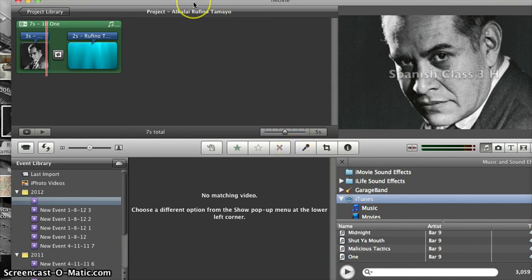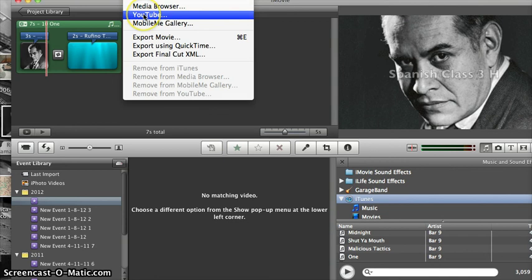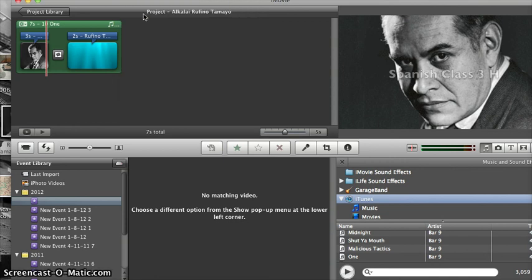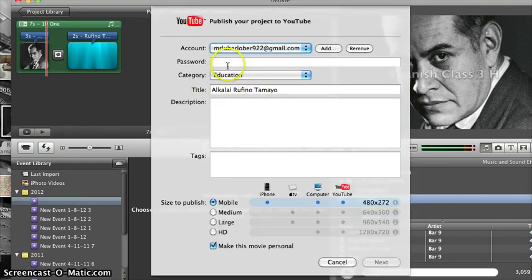Lastly, sharing it to YouTube. Once you have your video all finished up, you can go share, YouTube, and this shows up. You're going to choose your account, type in your password, category, education, title, add any description if needed, and that's really the only thing you need to add.